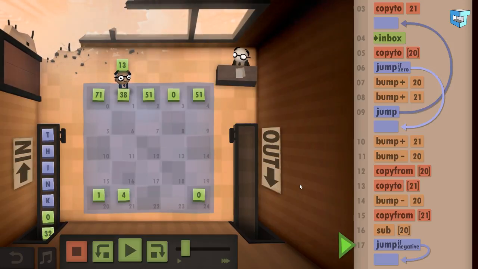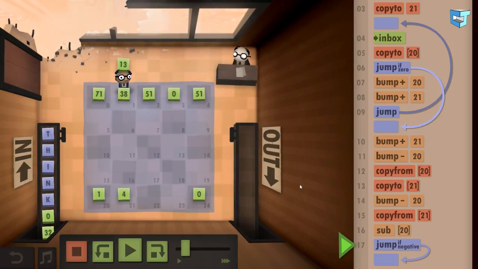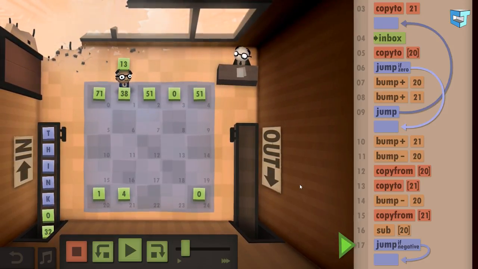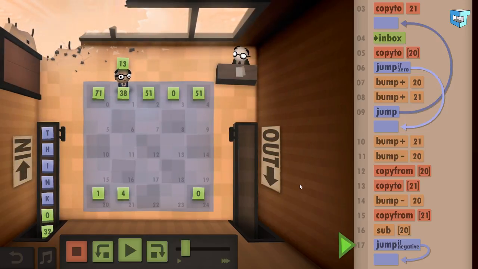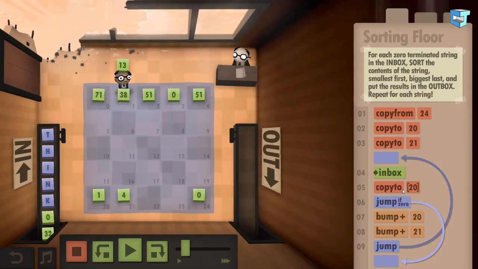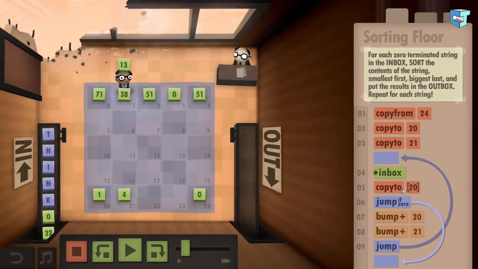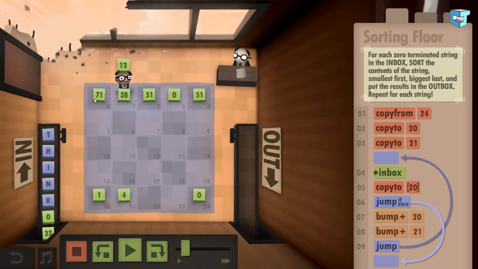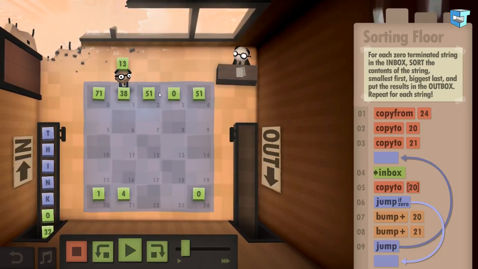You could just switch them either way. But as you can see here, we have a larger number at the far back. Smallest first, biggest last. So we can order them here, either left smallest to biggest or biggest to smallest. Since we have our counters, it doesn't matter.